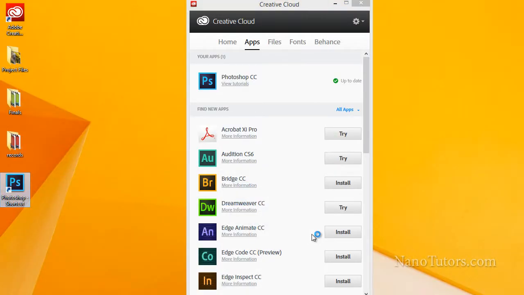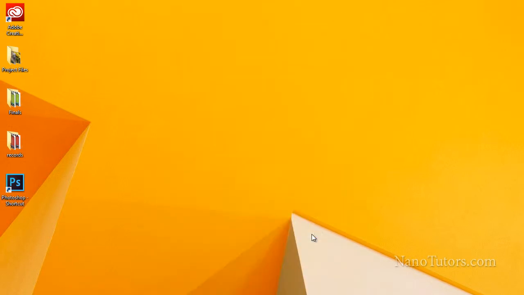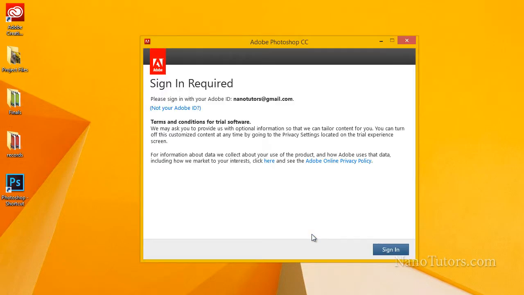Now for the first time I'm opening my Photoshop application, Photoshop CC. Just give it a moment, it loads up, and it says to sign in to your ID. Now I'm going to click sign in.